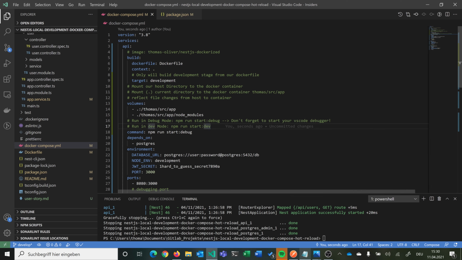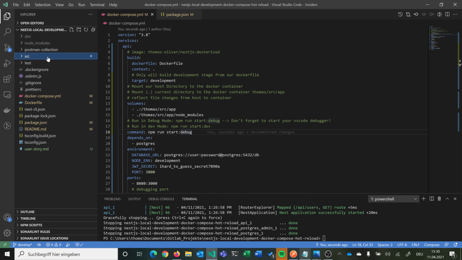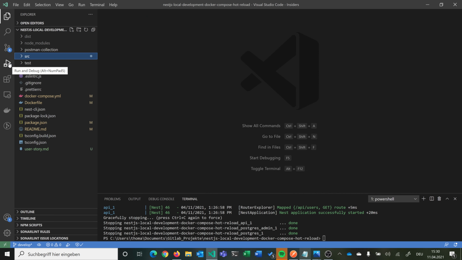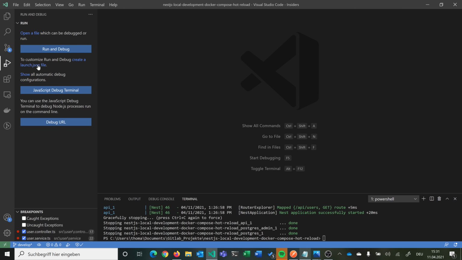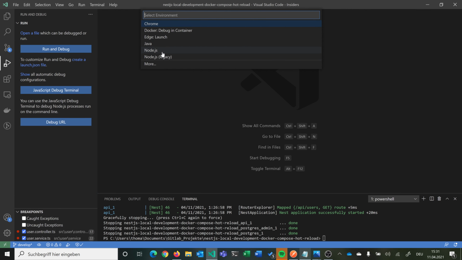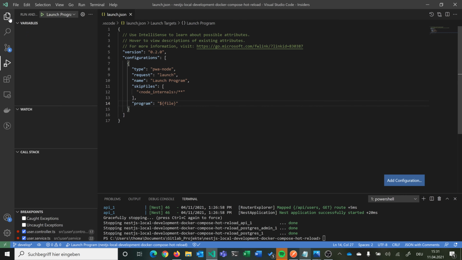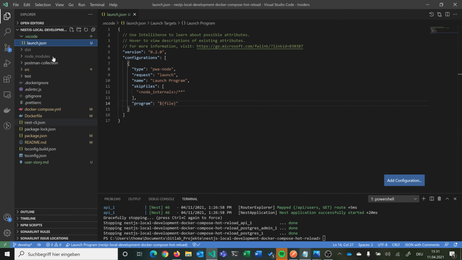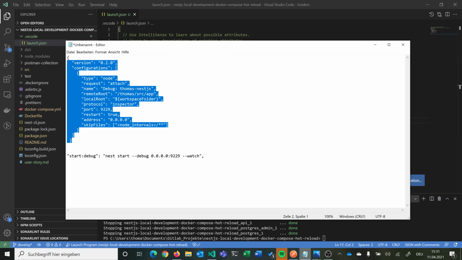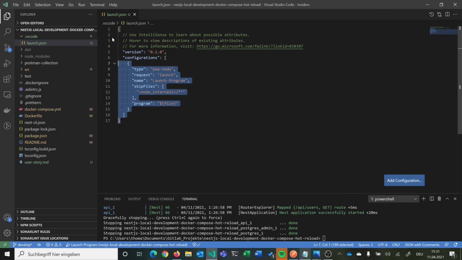So now we have added here the debug, and we also need to create a launch.json file for our Visual Studio Code so it knows how to debug everything. So we can simply go to this file here, and we can create a launch.json file for Node.js, and this will create it here in our folder, a new .vscode folder with a launch.json file. And I prepared something that is based on this, or I got it from the internet, to be honest.